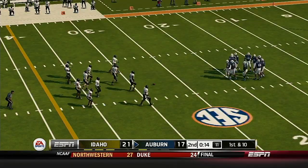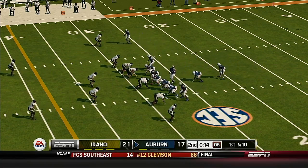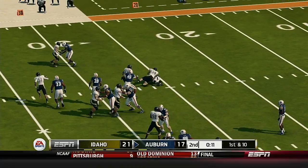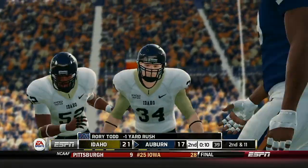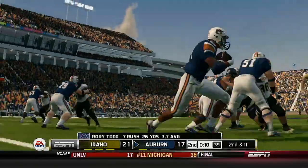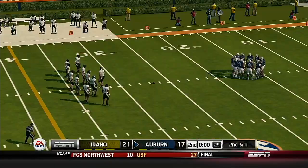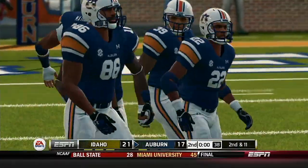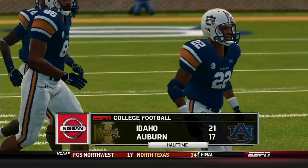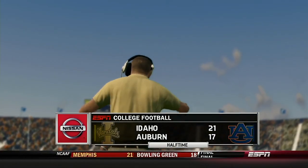Well, they got the result you always want on the last drive. Let's see if it happens again. Well, it's one thing to have speed, it's another thing to have an idea of what you're doing and how to attack a defense. And right now, these wide receivers clearly have done an outstanding job of being able to make their reads and getting out of their breaks, and the quarterback's put the ball right on the line. From their own 27-yard line, second down. We've seen quite a bit of offense here as we reach halftime. The Vandals lead it by four.